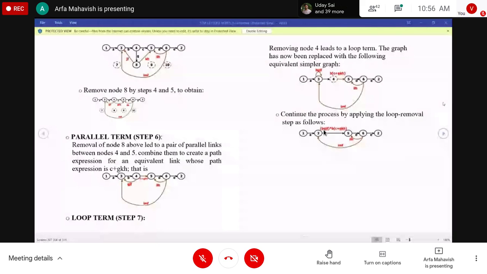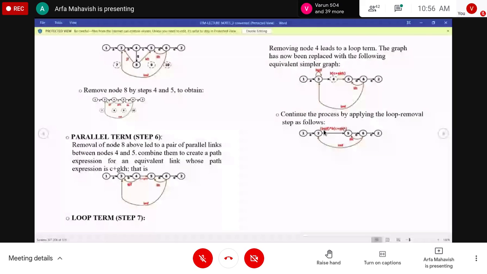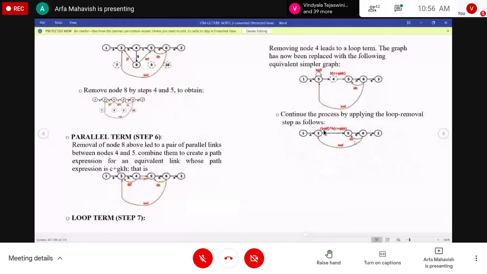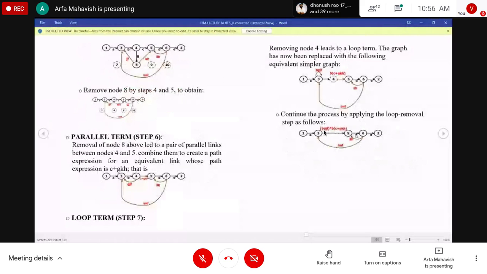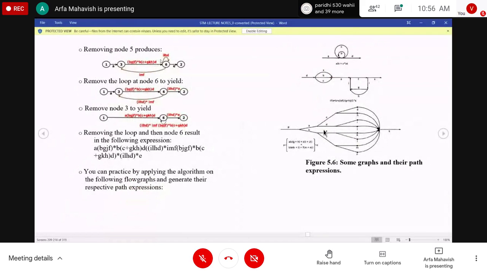Next, so look at this. So next we have removing the fifth node over here. So by removing the fifth, what we have is I L H, okay. So 6 to 5 it is passing through, okay, right? So what we are doing means if you are removing the node fifth, then this node is calling itself, okay, self loop, and the D is joined to this expression, okay. So look at this, D is joining to this expression, we are multiplying with that expression to D, and the fifth node is that self loop, it is calling itself I L H D.